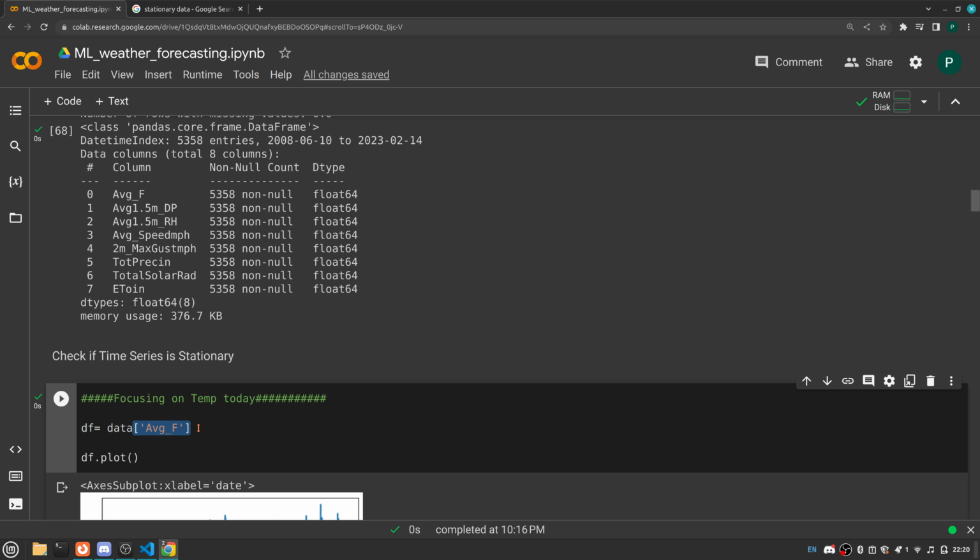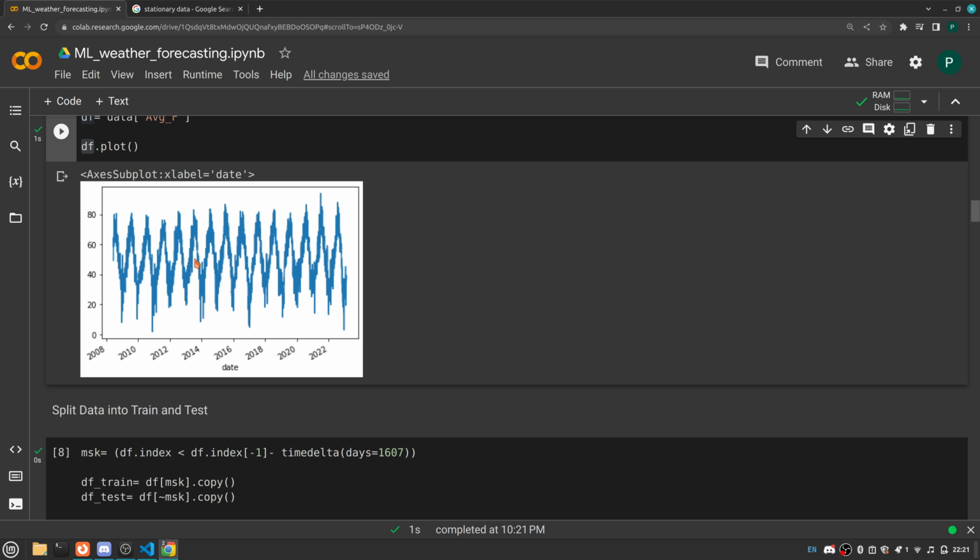Today, because we are doing a univariate analysis, we are simply going to model the average temperature in Fahrenheit and try to make predictions on that. So today we're specifically working with temperature data. As we move into the multivariate modeling, we will add in these other aspects like dew point and relative humidity. So we're going to subset the average temperature in Fahrenheit, and we're going to call that a new object called DF, or data frame. And then once we have the DF object, we can just simply plot the data based off of index and the value of the temperature, and see if the data is stationary or if we can see any slope or trend or seasonality in the data. So we'll go ahead and run this. And it's calculating. There we go.